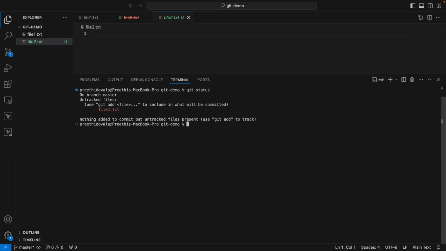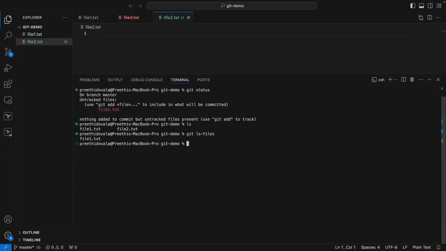Let's see the status. Why is it still showing like this, and also untracked? When do we see a file as untracked? Can we recollect what we saw yesterday? What could be the reason for this? If it is a new file, right. When it is a new file, we see it as untracked. Because I removed it from the staging area and local repository, this is behaving like a new file. But it's still there in my working directory, though not in the staging area. See here, ls will show it, but git ls-files shows file 2 is no more, because it's removed from the staging area and local repository. Because it's a project document, I don't want to keep it in the local repo.